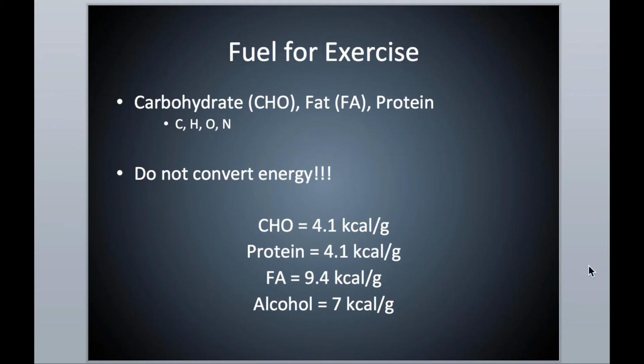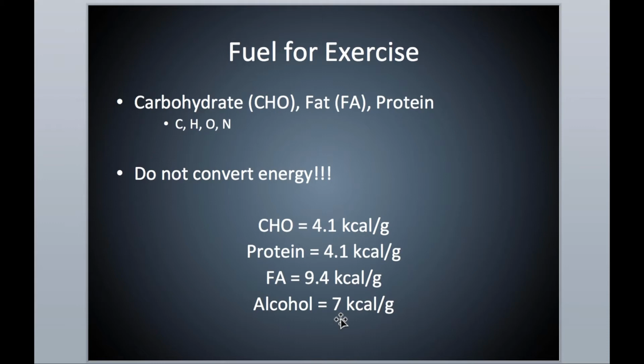And as you can see at the bottom here, there is an additional one, which is alcohol, 7 kcal per gram. But that is normally seen as empty calories, just for the simple fact that a lot of things such as beer and maybe hard liquor, they don't necessarily provide a lot of vitamins, minerals. Obviously, if you have some mixed drinks, that could maybe change some things. But generally speaking, things that have alcohol, especially a high alcohol content, don't necessarily provide a lot of nutritious value.